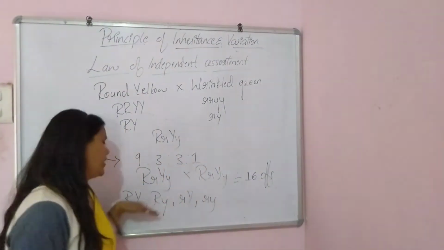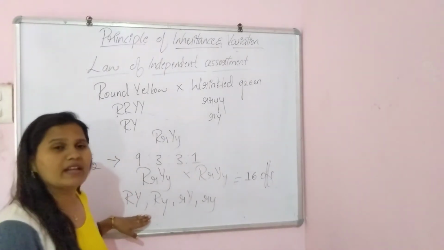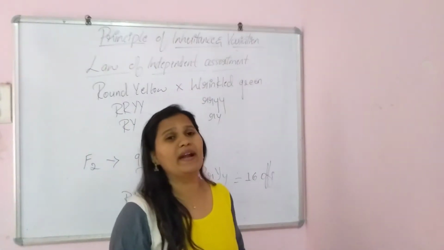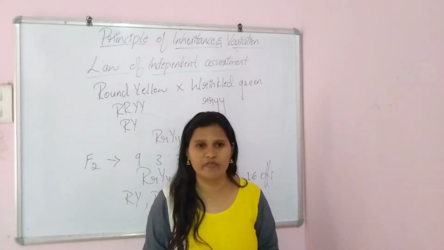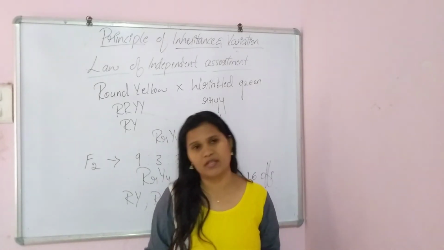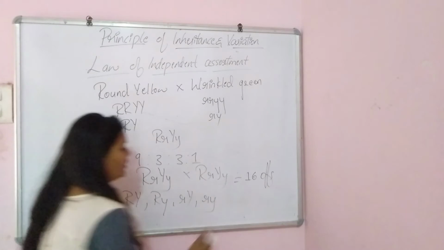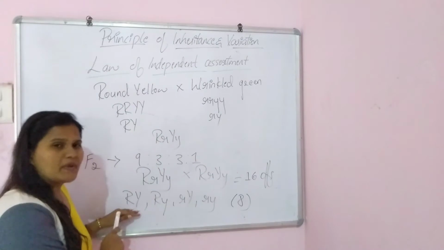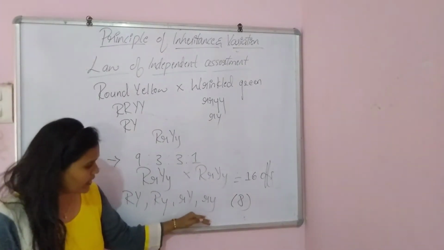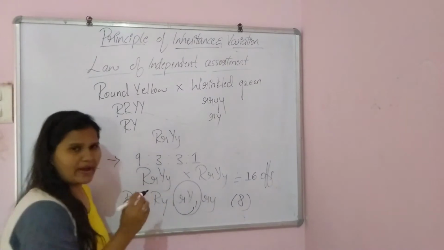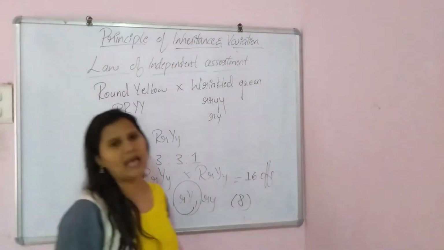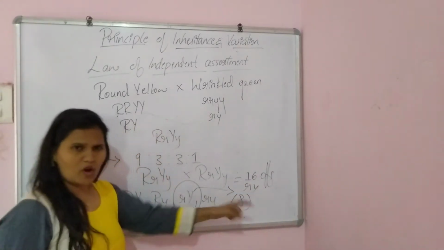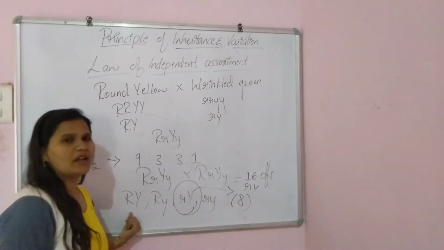So have a look over here. In the case of the F2 generation, the gametes formed were independently assorted during the formation of the new seeds, or the F2 offsprings. Why? Because have a look over here. We got the 8 gametes here, right? Here is the presence of capital R and capital Y, and here there is the combination of small r and capital Y, and this will again combine here with small r, small y, or else it will combine with capital R, capital Y.